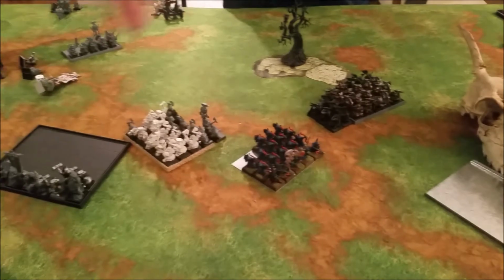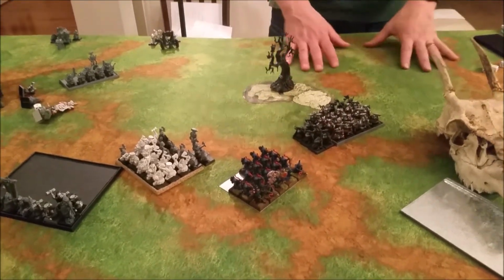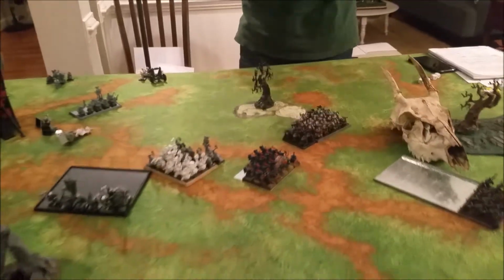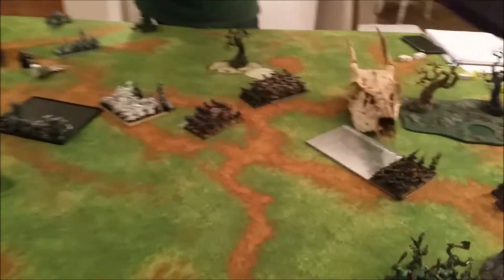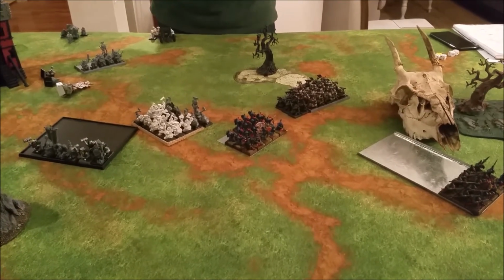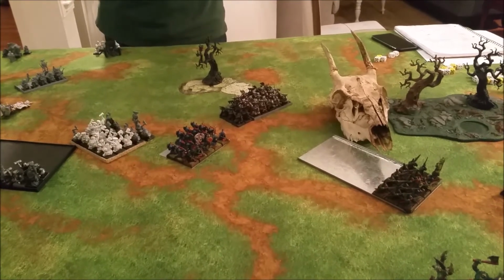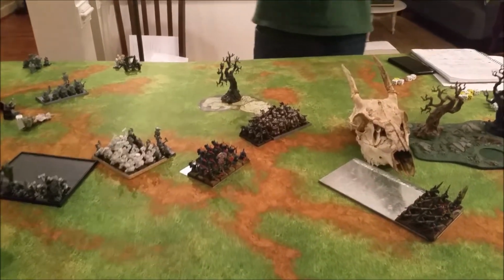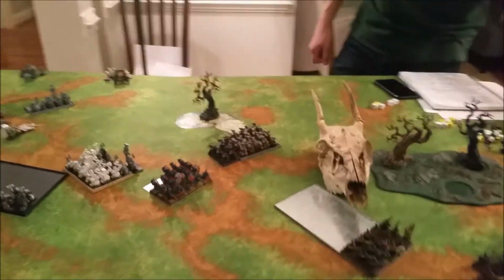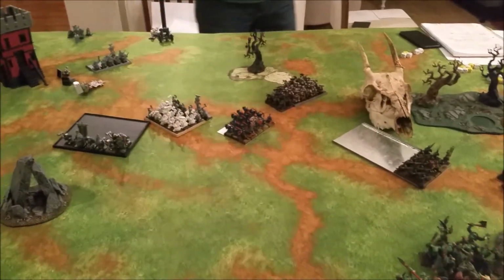Shooting killed both Doom Divers. My grudge throwers have been laser accurate. Hit after hit after hit, every turn. This is ridiculous. So we go into Orc turn 6 to see if he can save his Gallows. Other than that, I'll be tabled. Yay! Not that different from any other orc player.